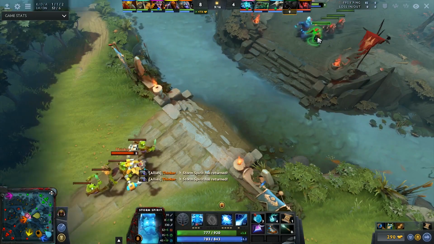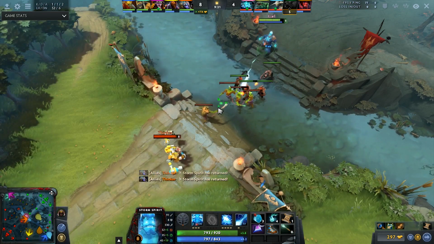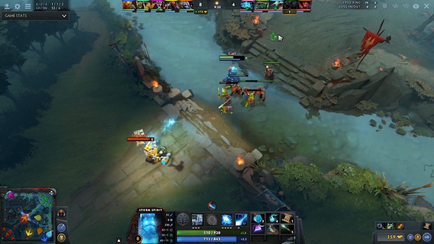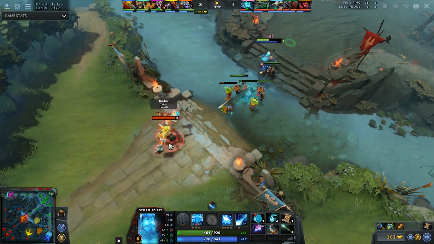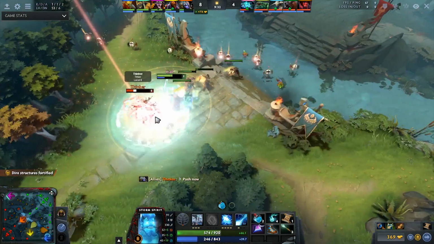But anyway, after that I went mid to kill that Tinker and start baiting him to use his laser by staying next to the creeps and being like, hey Tinker, use your laser please. Because if you remember, I said every hero has his weaknesses, so you need to exploit that and use it.